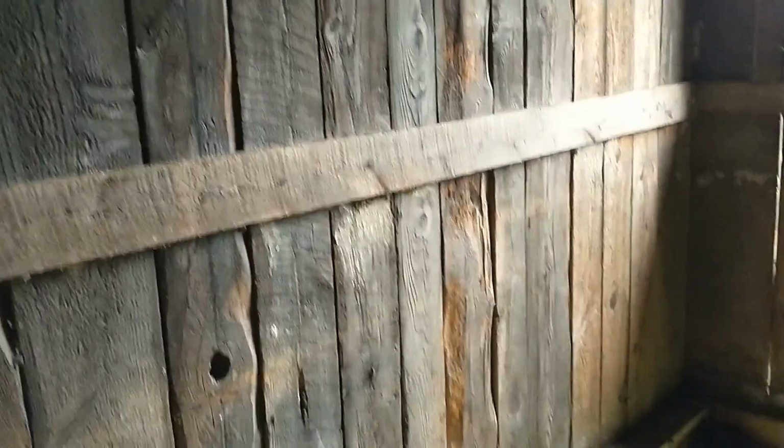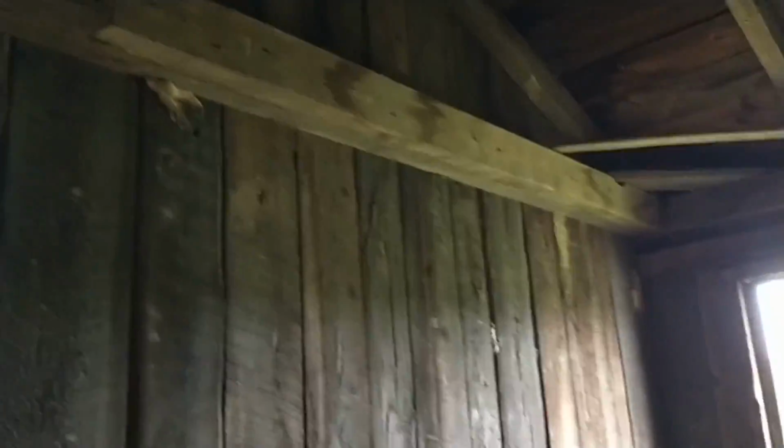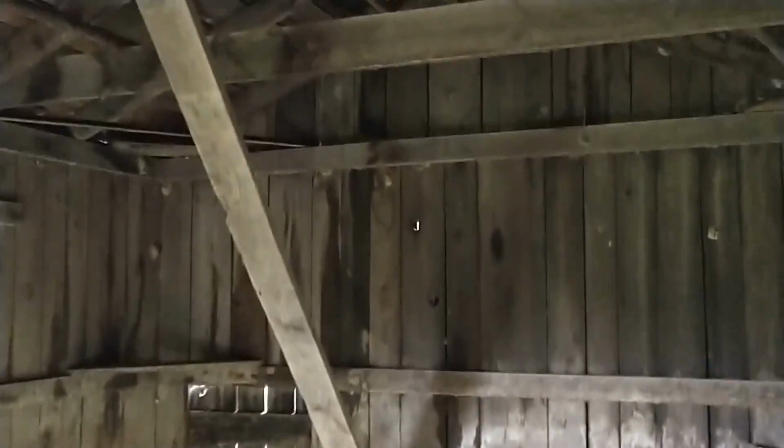And eventually I'm going to go ahead and just paint the whole inside white to brighten things up. And I can even use it as a temporary camp back there at the edge of the woods until I hopefully eventually have a chance to build something different.